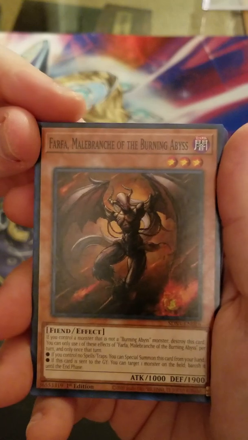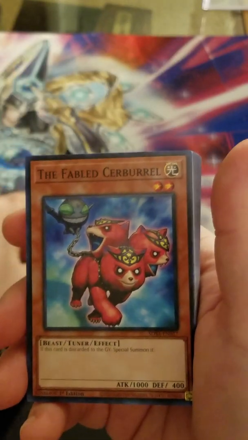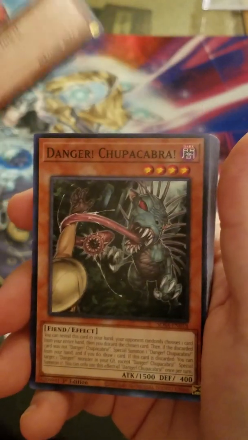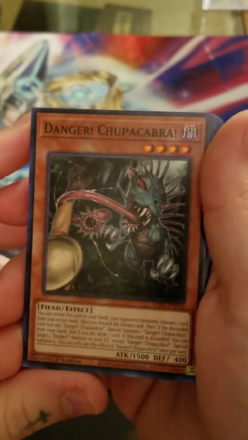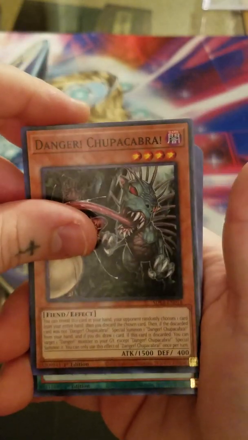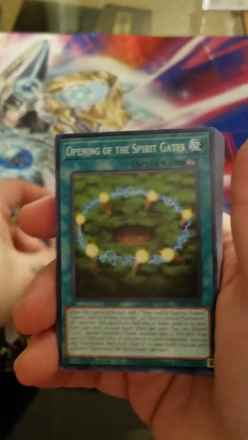Then we have Farfa, Malebranche of the Burning Abyss, the fabled Cerberel. And this is an interesting choice they put in here. Danger Chupacabra as a common. Not really sure why they would have put this in here. But yeah, anyone who needs a Chupacabra, it's very accessible now.